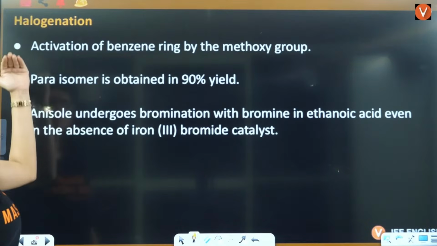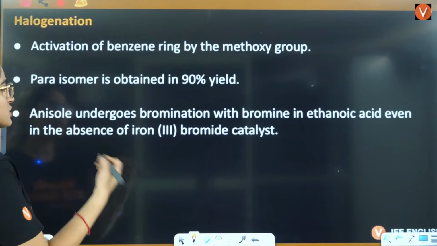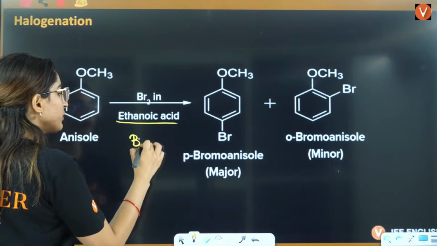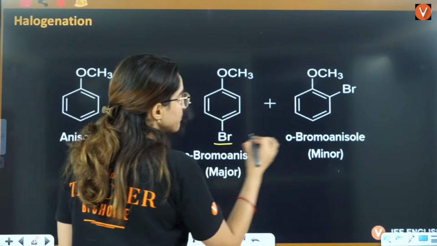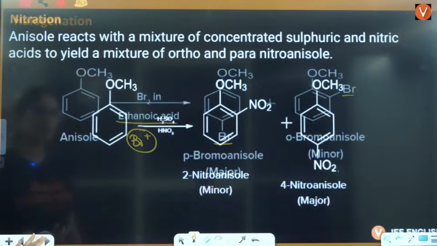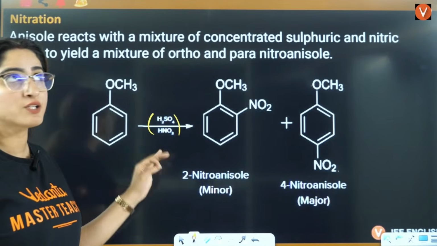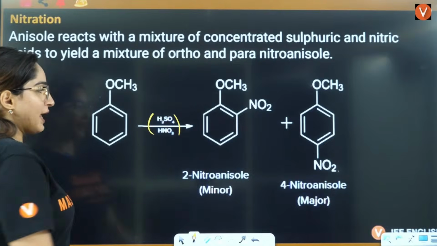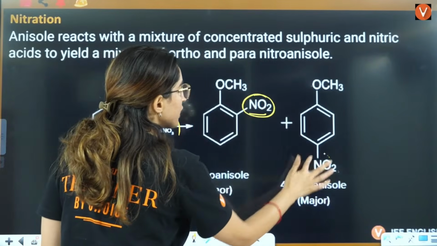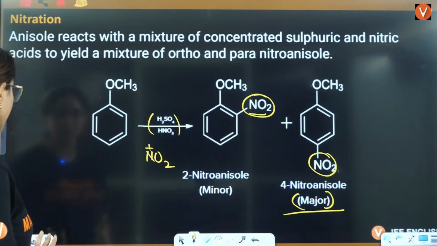That is the reason that when you see halogenation, what are the reagents that you use? Br2 in ethanoic acid is going to give you Br positive as an electrophile that will be attached at the ortho and para positions, para being the major product because it is symmetrical in nature. Then in case of nitration, you have the nitrating mixture, H2SO4 and HNO3. I have done this so many times. Again, NO2 positive is going to be the electrophile that will give you ortho and para products. No hydrogen bonding is there, so para, the symmetrical one, will be the major product.